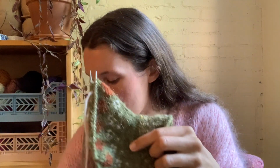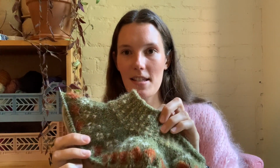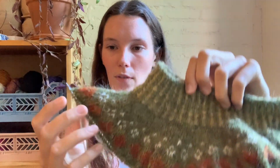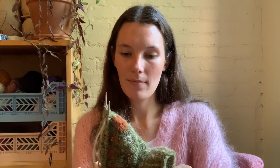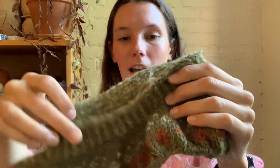It's another pullover, stranded colorwork, top down sweater. I've got it right here. It's attached to some yarn, so let me make sure that doesn't rip out. And I'm using the unspun yarn that I featured last episode. This is my progress so far. I need to switch to a larger cord because it's getting very bunched up. As you can see, I'm going through the increases, so it looks a little bunched right now, but I'm really happy with how it's turning out.